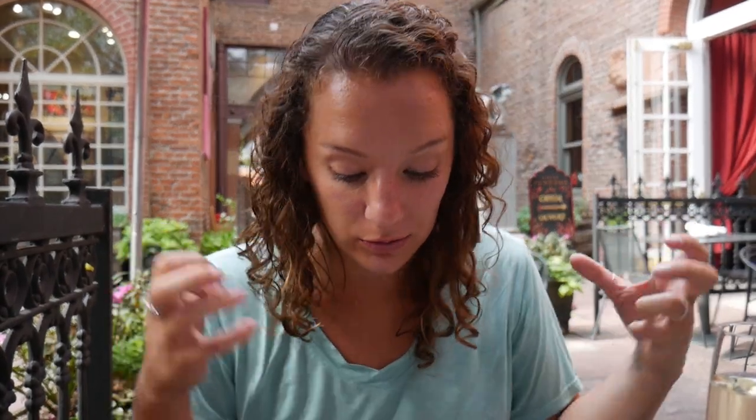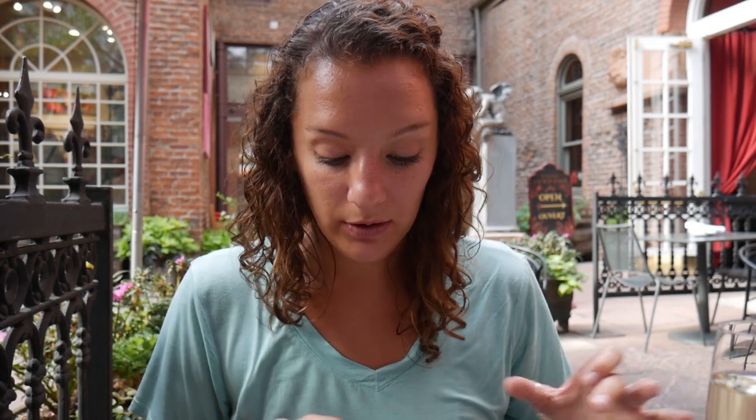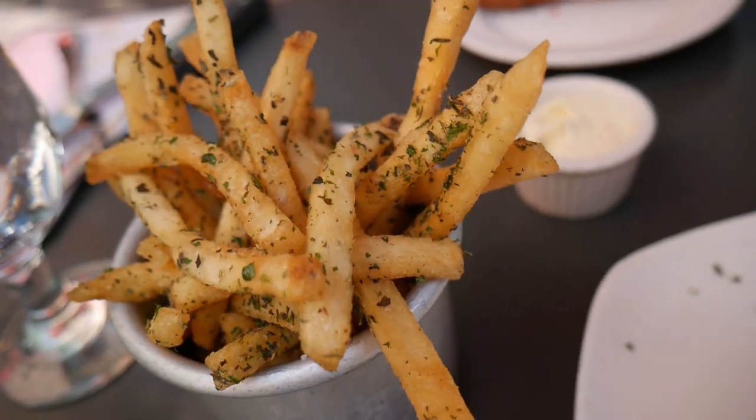That was a really incredible bite. You get the gooeyness from the gruyere, a little crunch from the endive — although it's roasted so it's not as crunchy as fresh. This cranberry reduction is like syrup, it's so sweet, and it really mixes well with the grilled cheese. Cheers! There are so many different flavors, but they all mix together so well — the sweetness with the savoriness of the cheese. It's just all a good combo. These are like the best French fries you'll ever eat. I'm not sure what they put on them but there's a sweetness to the fries.